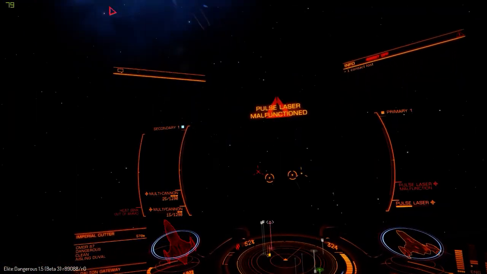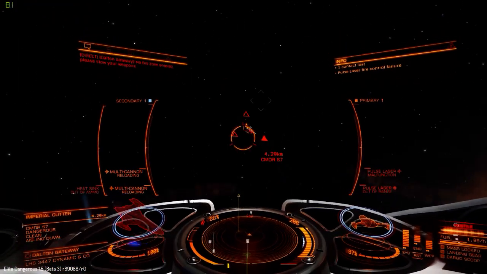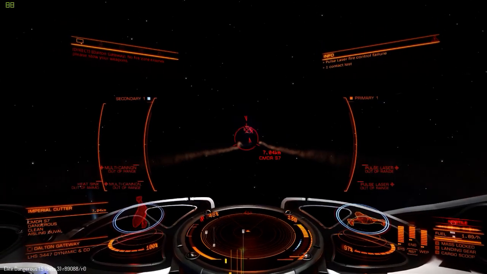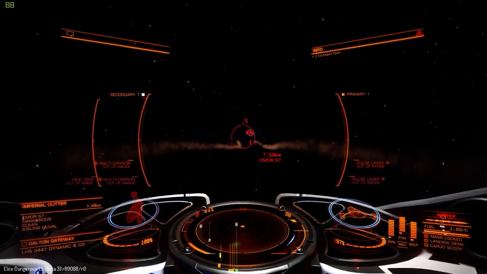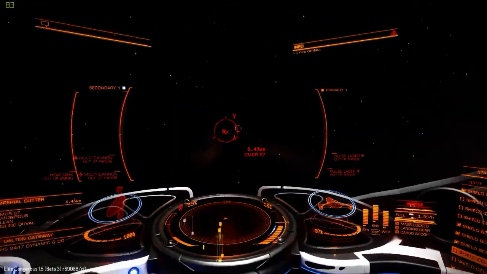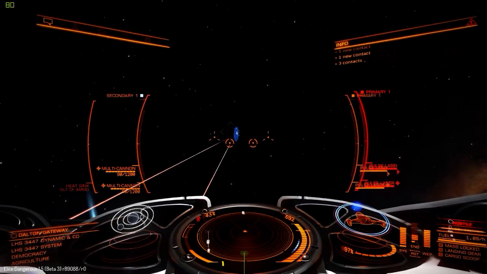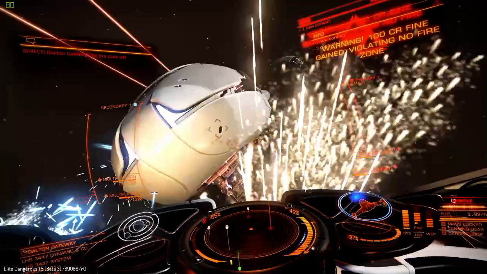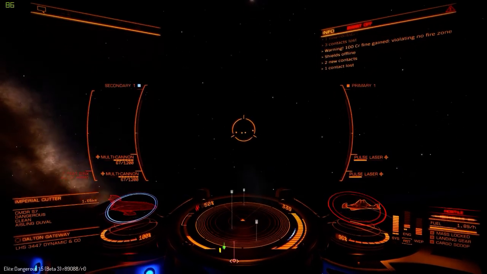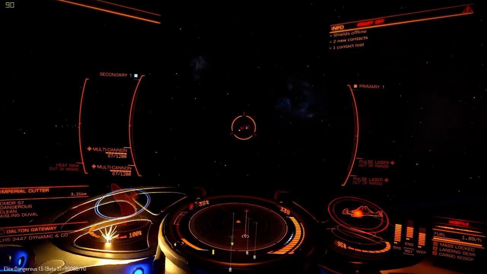Module malfunction. Flight assist off. Flight assist on. No! There we go. Taking damage. Sure, sure, good idea. Flight assist off. Got the rotation, touch with the wing that time. Yeah, it clipped me again. Get off the deck, clutch.